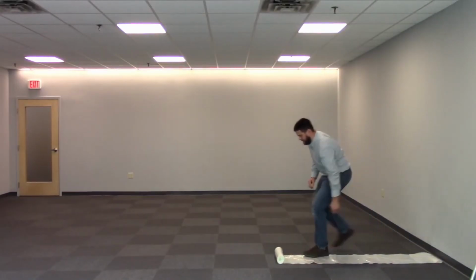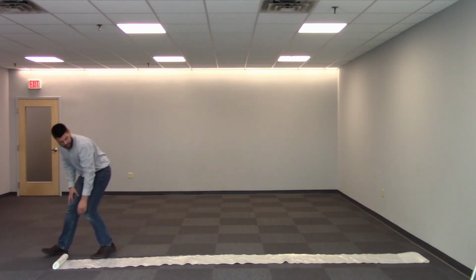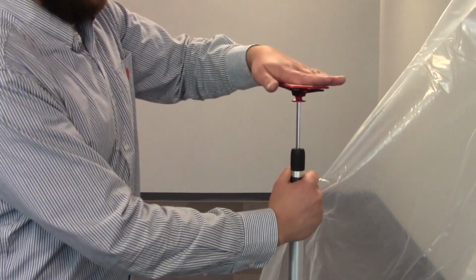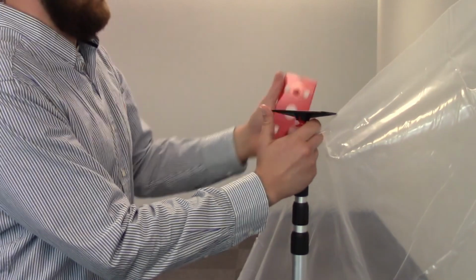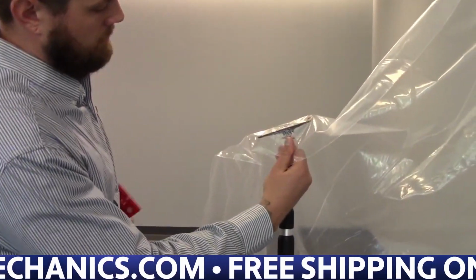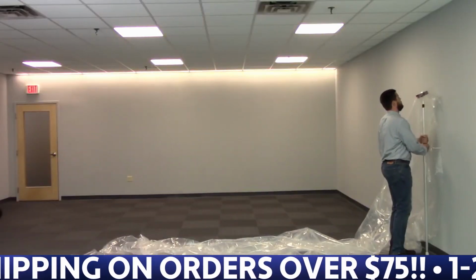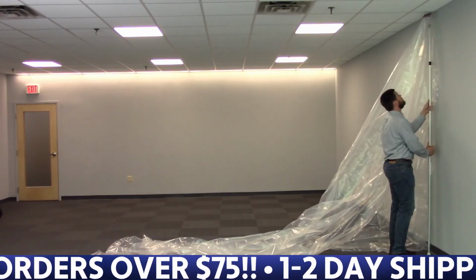First, using 3 to 6 mil plastic, measure and cut the plastic sheeting, leaving extra material on the top, bottom, and sides. Next, attach the plastic to the top of the spring-loaded pole by sandwiching the plastic between the head and the non-skid plate and locking it into place. Raise the first spring-loaded pole to the ceiling using the twist locking mechanism.